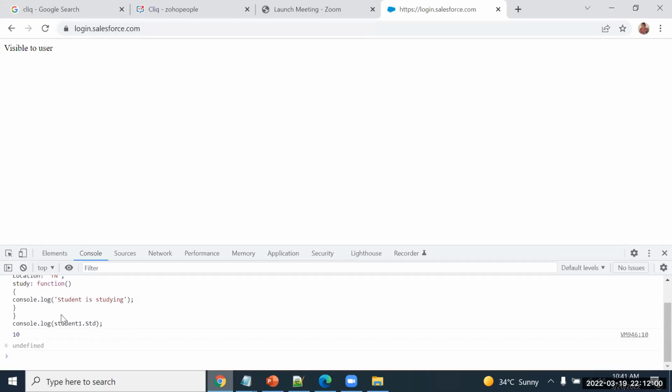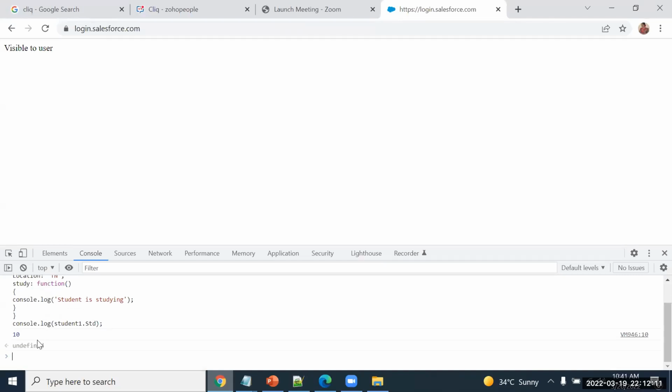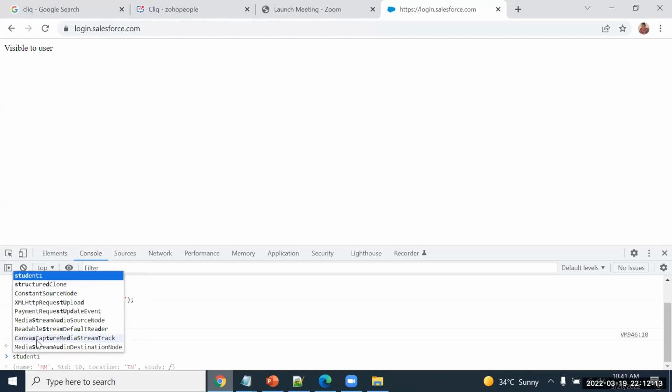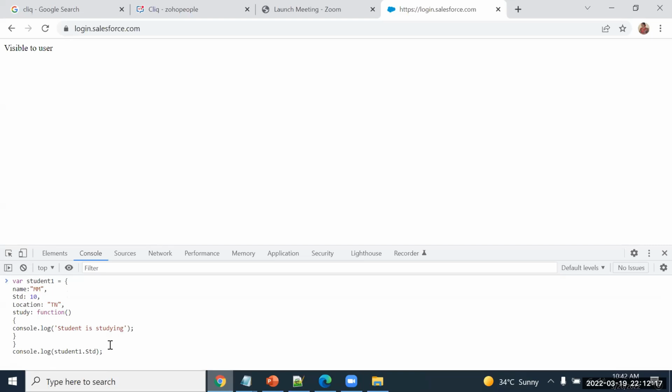So here we have accessed the property from the student object. We can invoke the function of the student object also. So I have to copy paste the entire code.